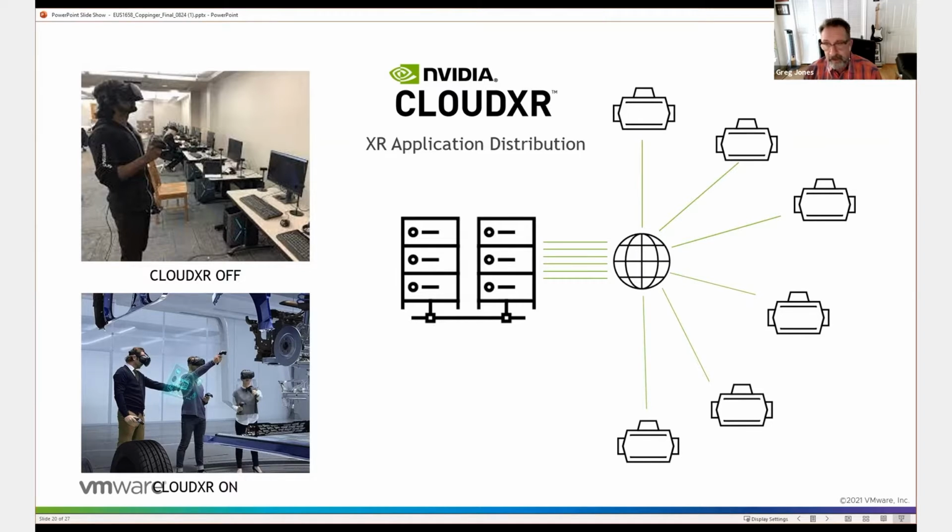So we're really talking about the distribution. We're changing the paradigm of XR with these tools. And the often used term is the democratization of VR. And it really is what we're talking about. So now my VR user, my VR customer, especially for ISVs, is no longer every customer that has a workstation that can run VR. It's literally everybody who can afford to buy a headset.